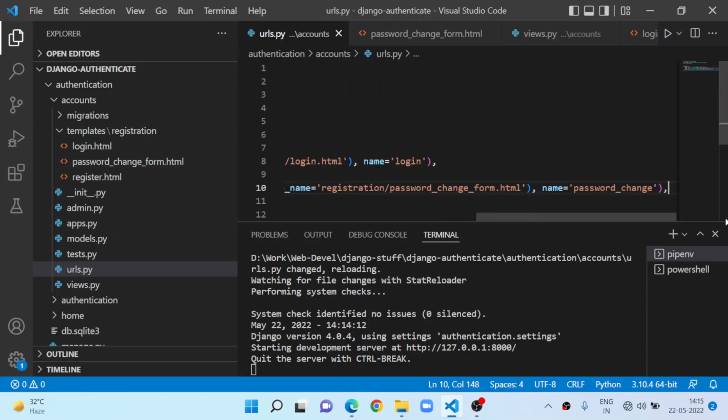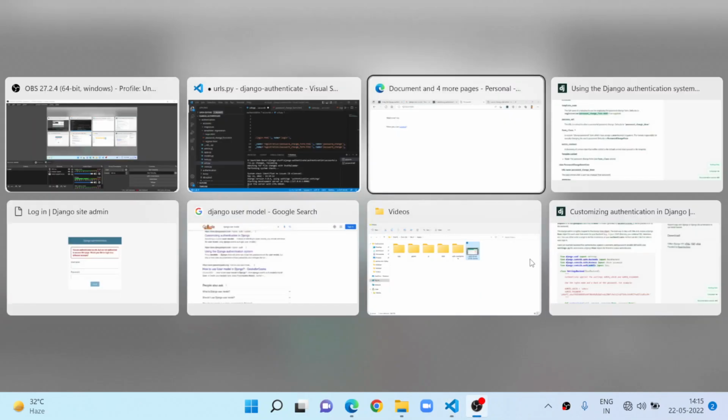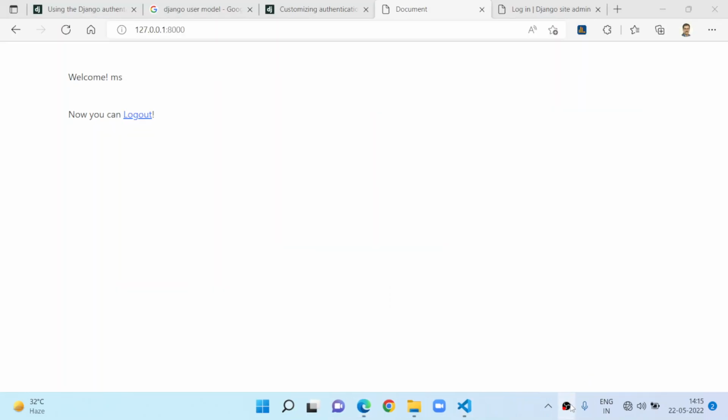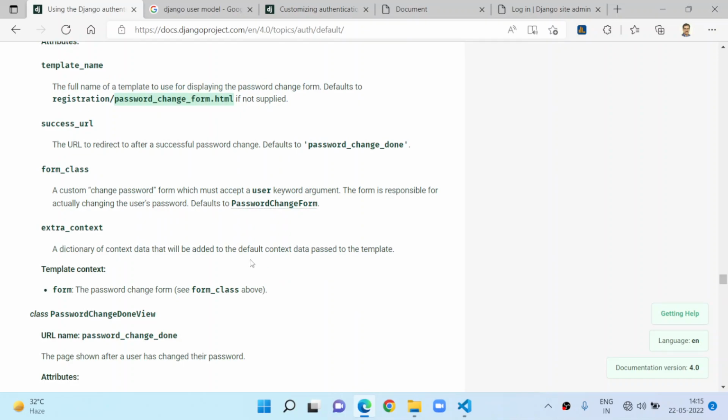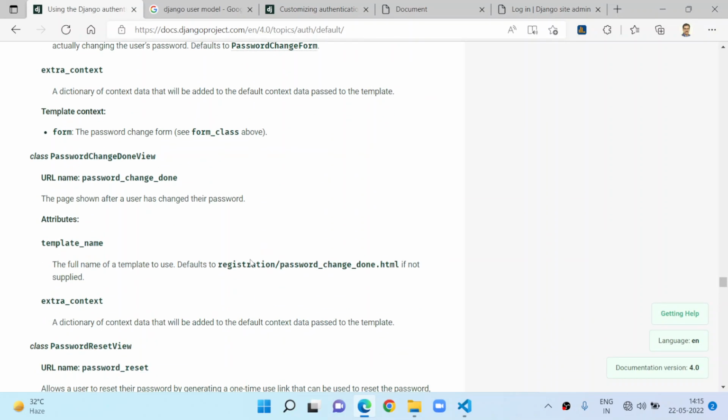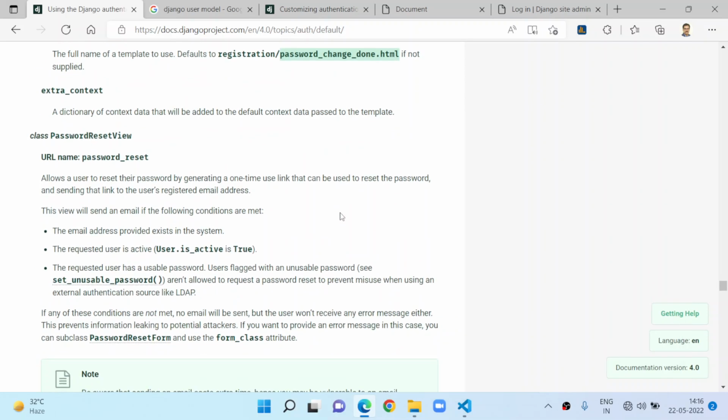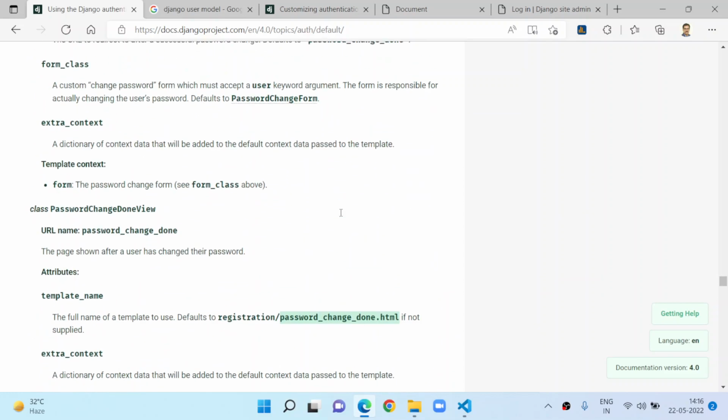And for success done, I just have to change the name. I think I just have to change the password done. It is going to be this one, password done HTML. I think I have the freedom to make use of this.